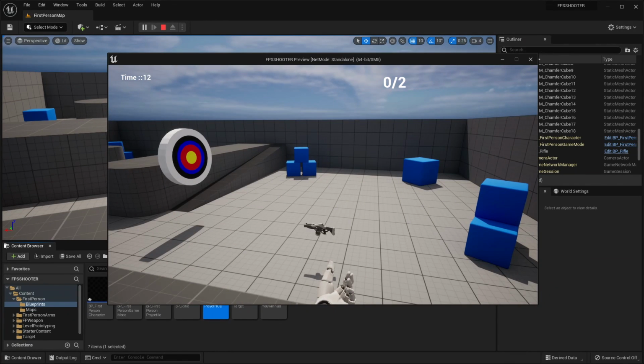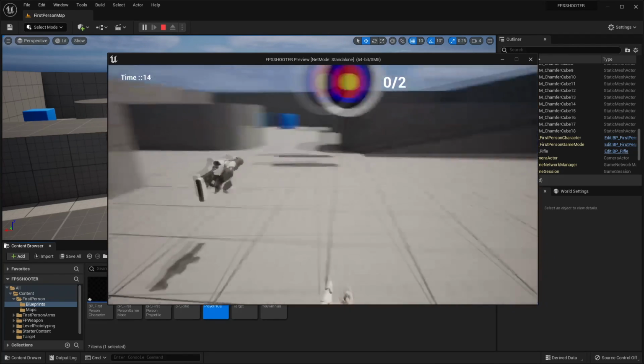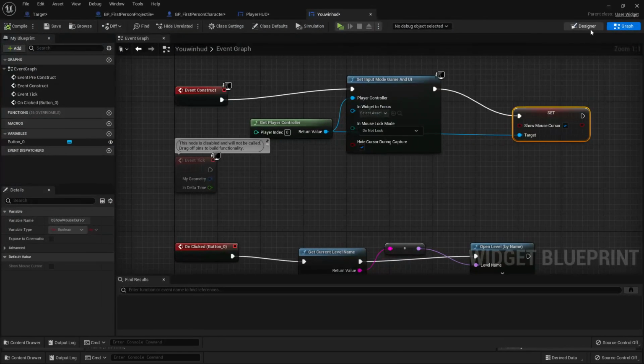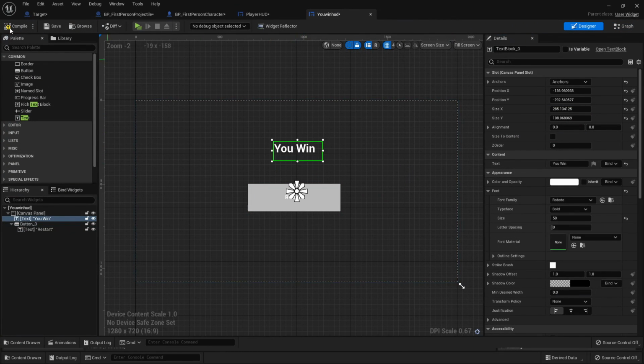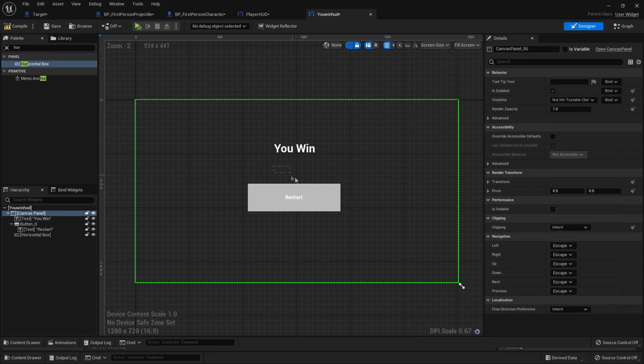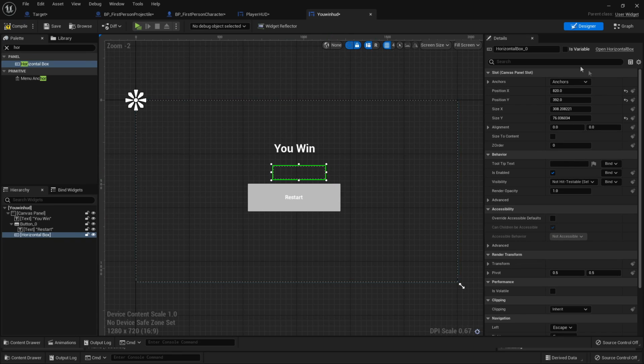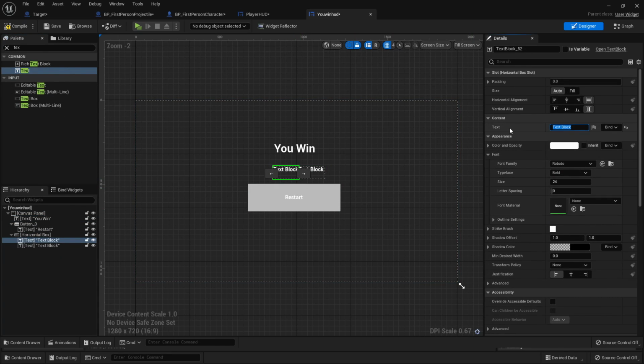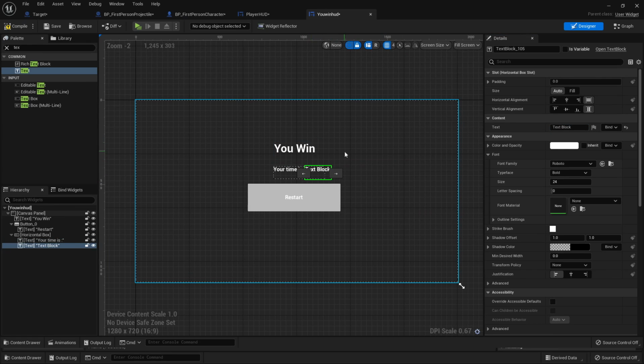Okay, so next, when I beat the game, I want it to display the time that I've got. So to achieve that effect, we can go to the You Win HUD, and I'm just going to add a horizontal box here, we will anchor this to the middle of the screen and have two pieces of text. The first piece of text is going to say your time is colon. So we'll type that in. And then this here will display the time that we've got.